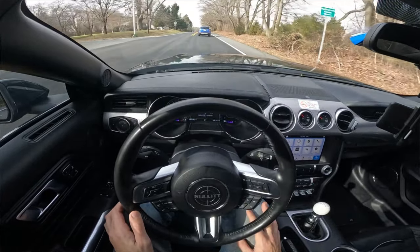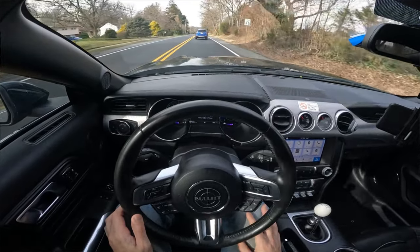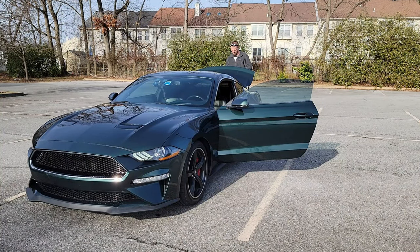It made a lot more sense when they came out with the Bullitt in 2008. From 2005 to 2009, Ford had that retro styling modeled after the great Mustangs of the '60s, and even in base GT form that car looked fantastic — it paid a great tribute to the Bullitt from the movie. When they came out with this 2019 car I didn't really understand why. I felt like it was just another way to grab sales, trying to fill the gap between the Boss and the Shelbys. You now have the Bullitt, the Mach 1, and soon the Dark Horse. Even though these don't look like the original Mustangs, you still get that heritage — the blacked-out grille with no badge, the Bullitt-style wheels, the Highland Green color. You still get that feeling that this is something special, and I've got to be honest — I kind of want one.